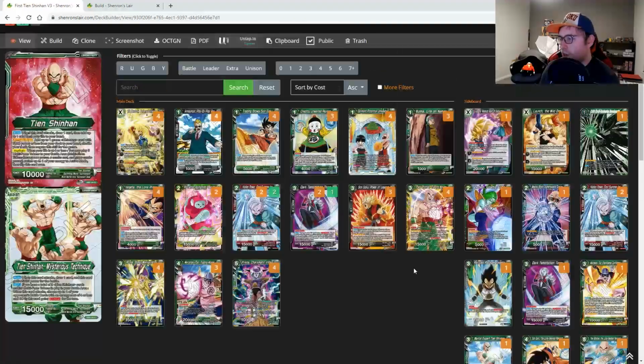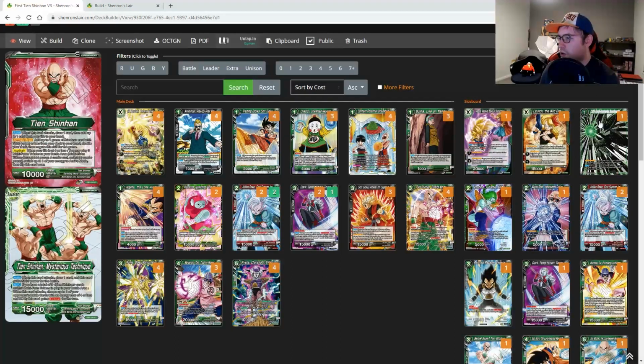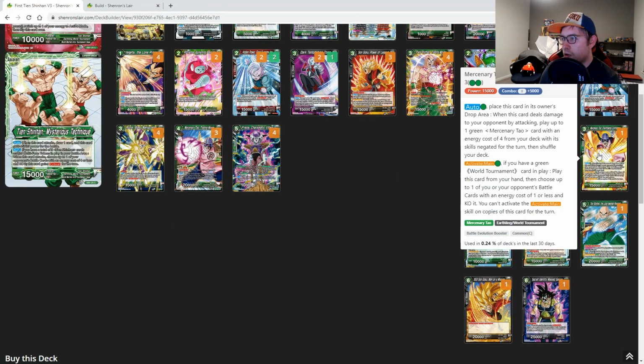We do have a lot of cards in the side deck because this is a new deck, and I'm still looking through it. If you want to play slower, definitely put in Roshi's and Cells Earth Destroying Kamehameha, very good cards, and Roshi being able to loop your dormant potentials is good. We also have these new cards. I don't really like this Mercenary Tau. If you want to play this guy, it's probably better in Announcer. I guess to cheat it out for one, you have to have a Green World Martial Arts Tournament, but the Announcer gets around that, so that's fine. Yeah, you play this card from your hand, then choose up to one of your opponent's battle cards with a cost of 1 or less, and KO it.